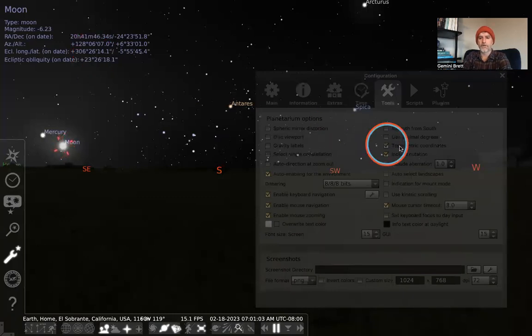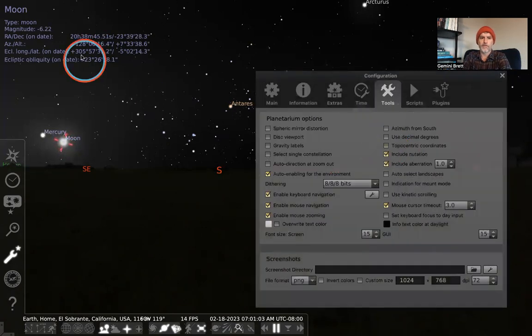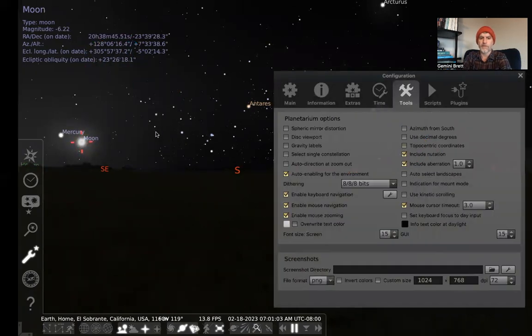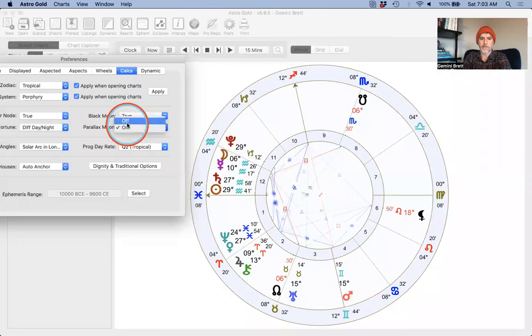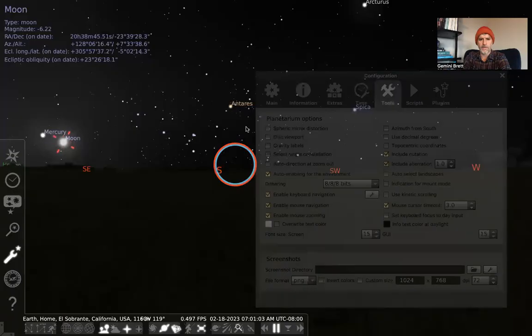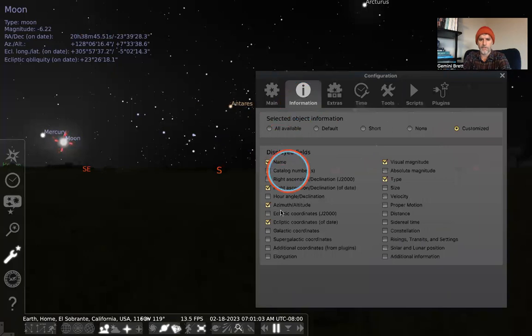If I turn topocentric coordinates off, I get 305.57. Let's turn the parallax off. 305.57, 5:57 tropical Aquarius. And that elongation is 23:43. Let's go back to information, choose elongation, and I think we'll see 23:43.